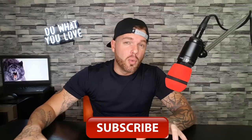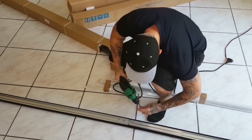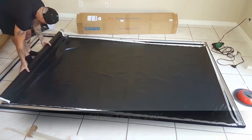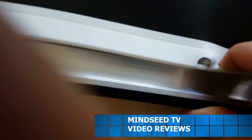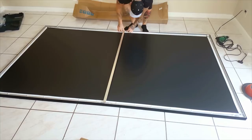I'm gonna show you guys right now a really cool way that you could set this thing up. Check this out, guys. Come on, I'm gonna show you how to put this thing together. So now that that's done, we're gonna put some LEDs around the frame of it before we hang it up on the wall.